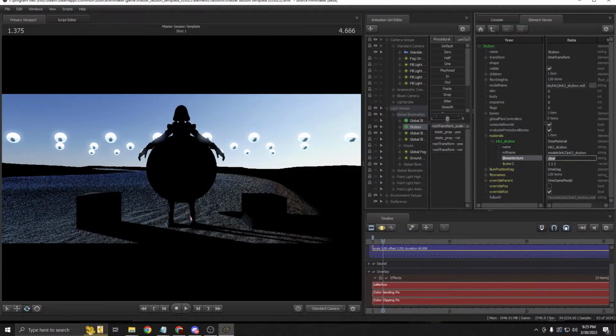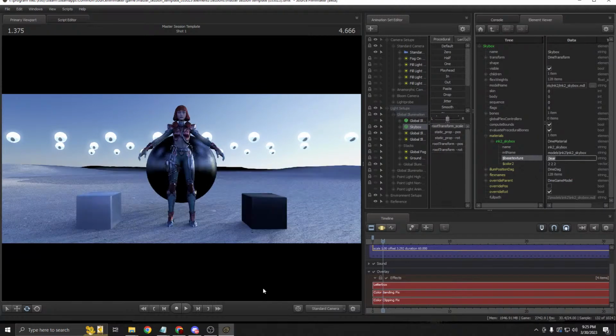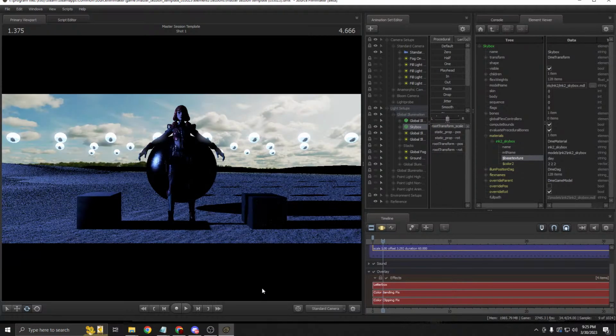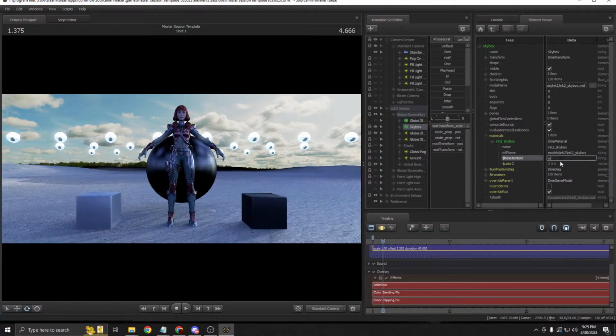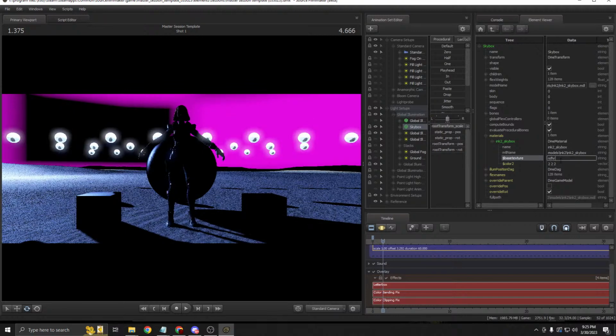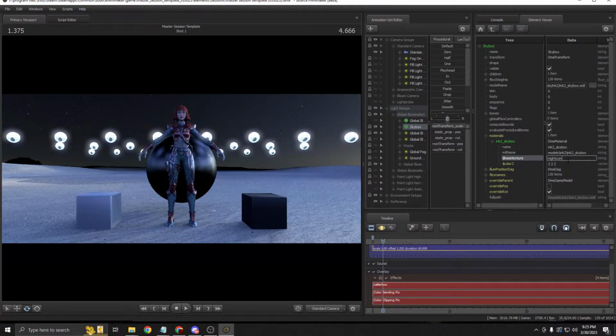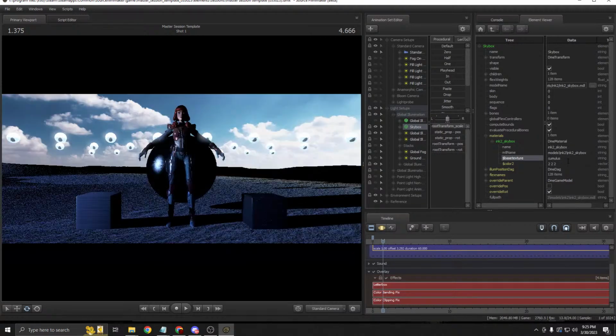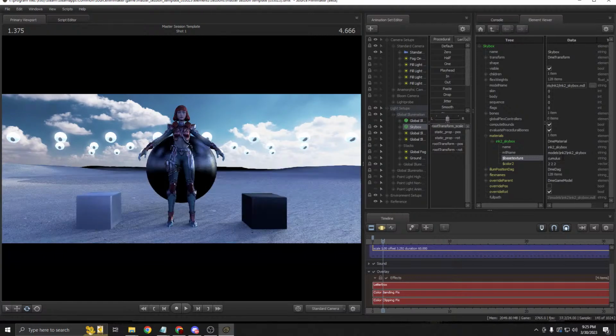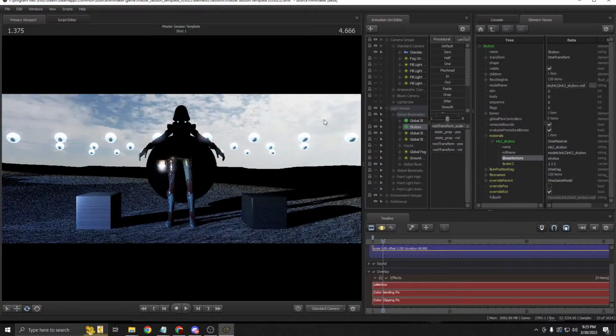Here it says clear. That's one thing, but you can type in things like day. That will change the skybox to day, right? You can also type in night. This will give you a night sky. You can type in the names of clouds. So cumulus is the name of a cloud, and that will give you this cumulus cover here. You can type in stratus clouds, right? So stratus, and that will produce stratus clouds.